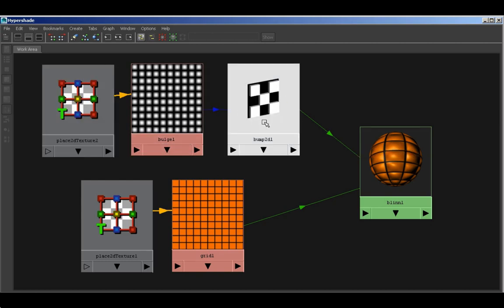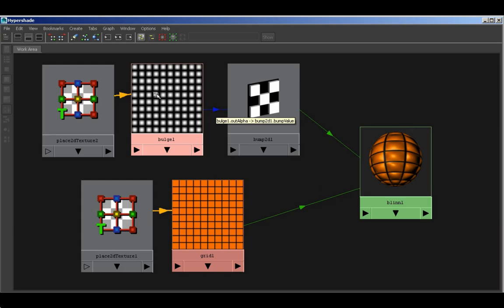This node is going to control the intensity of that bump effect. Basically, this is the actual node that says the information past me should be applied as bump information.